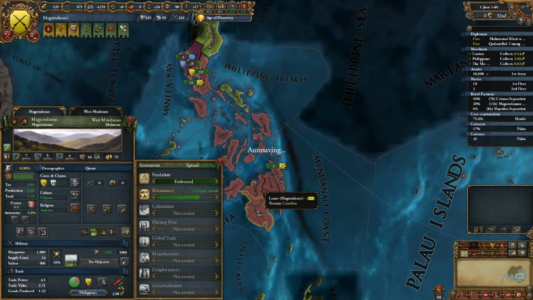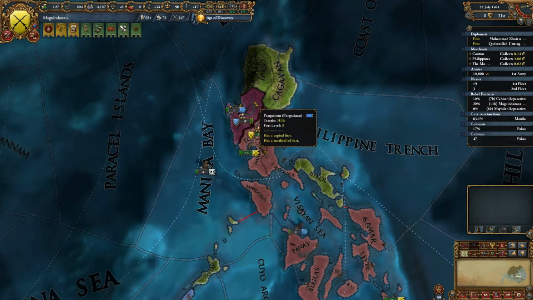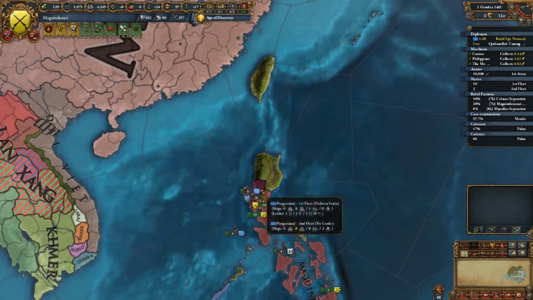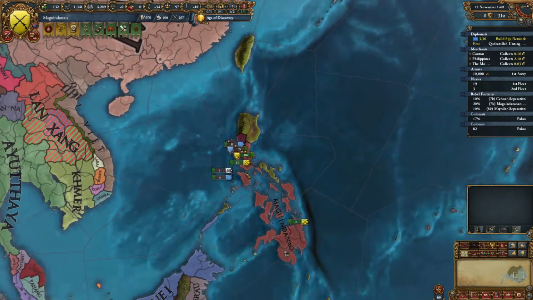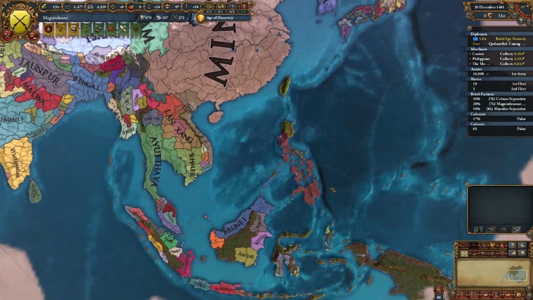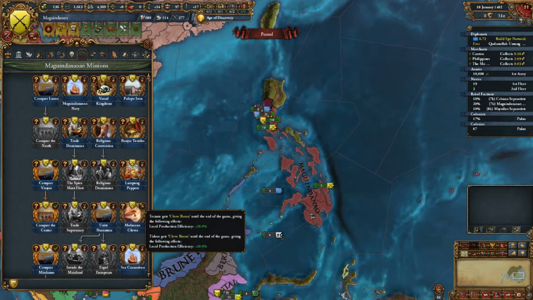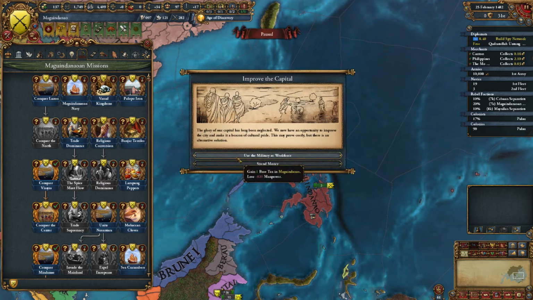We'll extend these. But yeah, I will check back in when we have enough troops to take on the Pangasinan. Oh no. Well, that's a terrible update. The cowards ran to the Ming, so we won't be able to do anything about them until either A, the Ming collapse, or B, I don't know. That's a terrible update. I don't know if there's any other option.